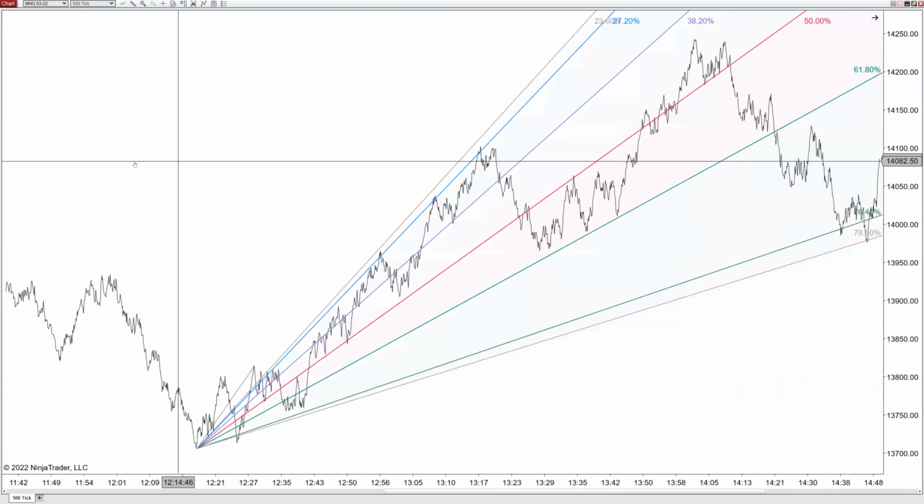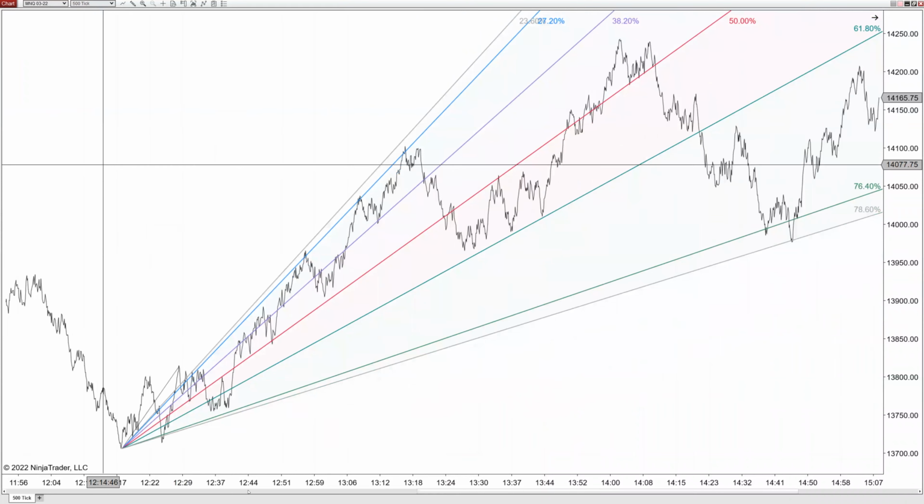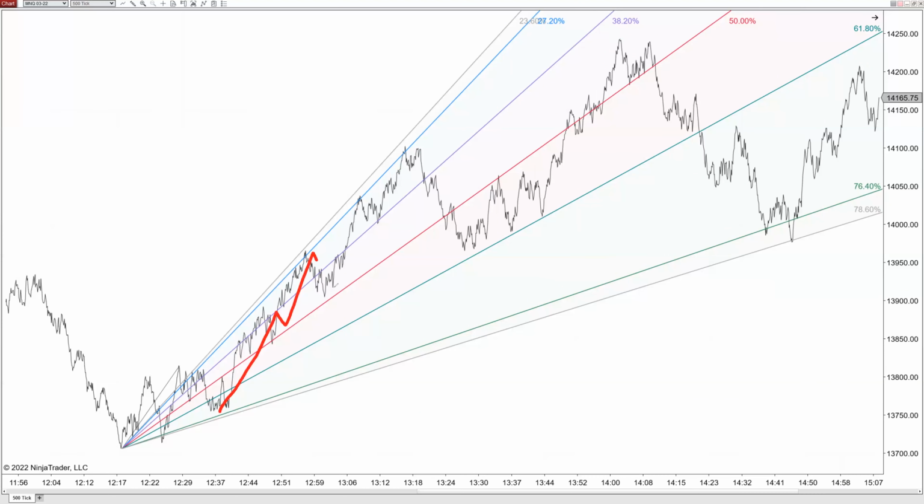So here you can see how that bigger fib fan played out. And this is what I used for adjusting with stops and trailing stops and buying into the position, adding into the position. I also look at things with regards to wave counting. I count more in waves of twos than I do waves of threes. So I look at two waves up, correction, two waves up, correction, look at smaller two wave up.